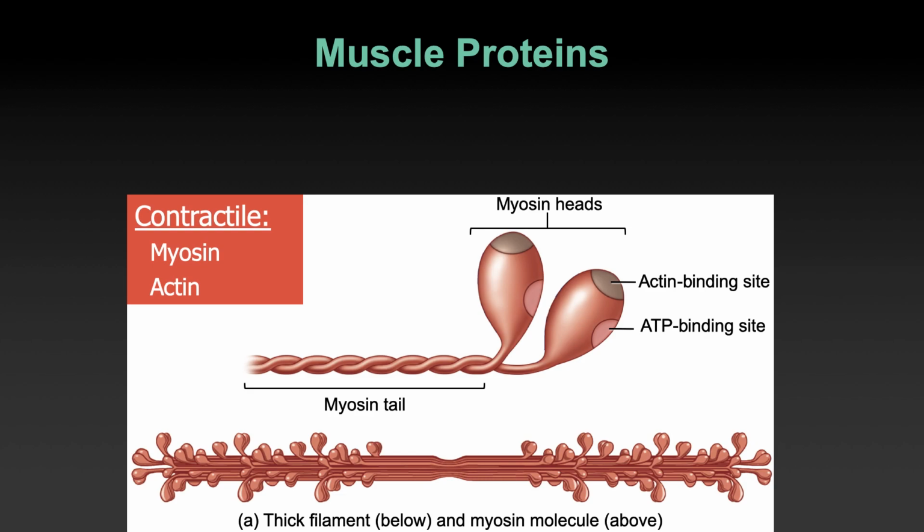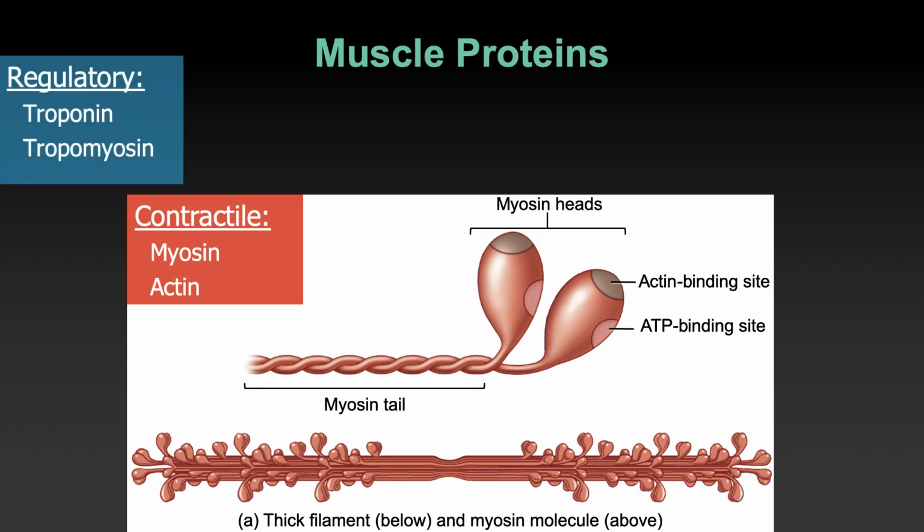So think of it kind of like a pile of straws. The straws that have those flexible necks. And the necks are sticking out in all different directions. And the necks are the things that have the binding sites for actin and are trying to climb the actin rope. Myosin, really important in contraction.